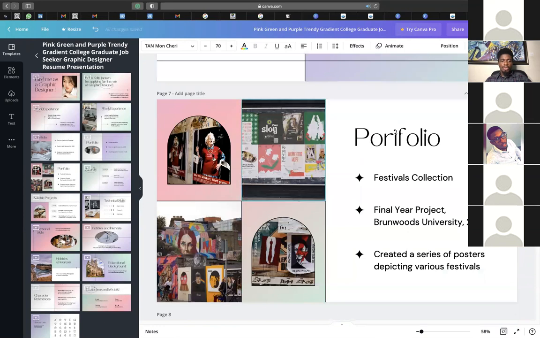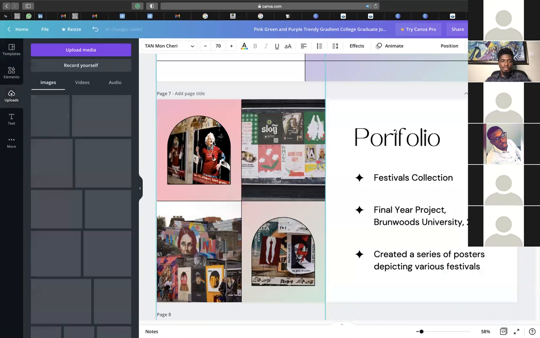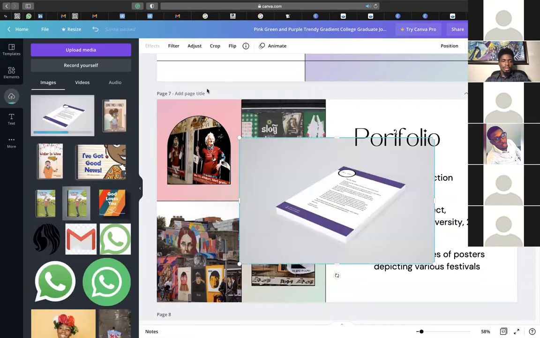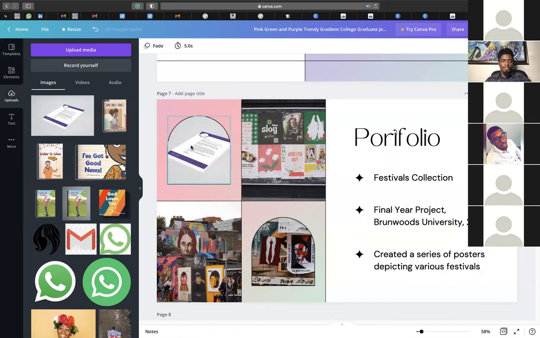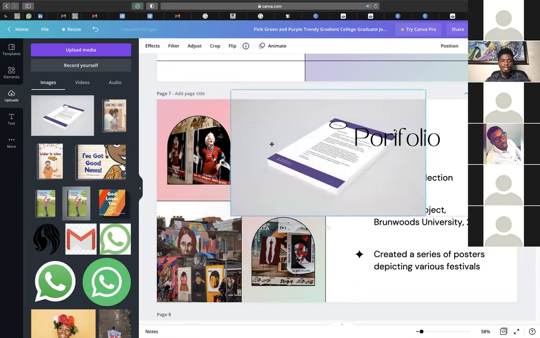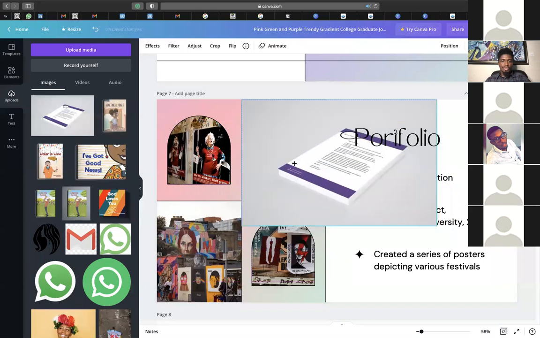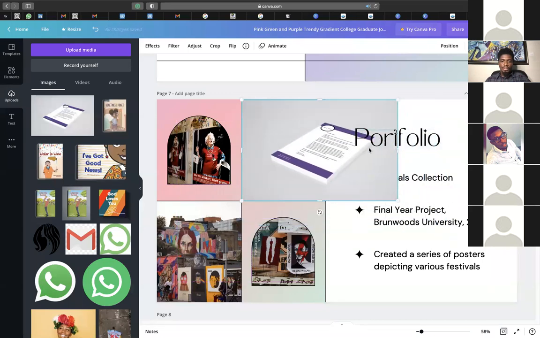So you now start to add your works. So obviously you've downloaded your image already. So you just insert your image. And then you can replace, right? So then you don't need to replace there. You just need to adjust. So in this case, what you want to do is do something like this.